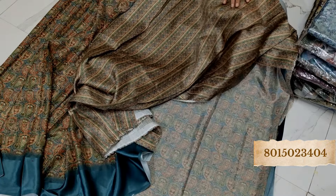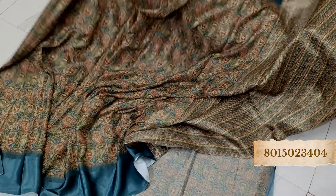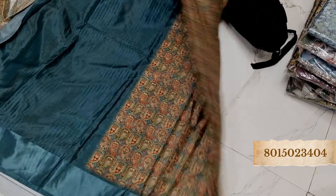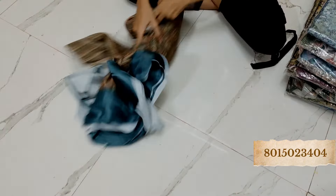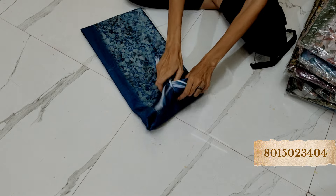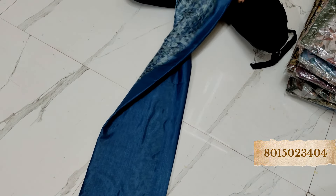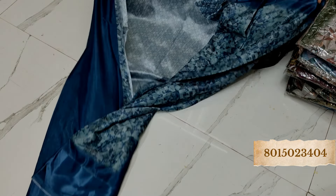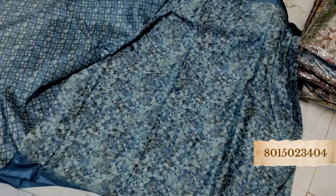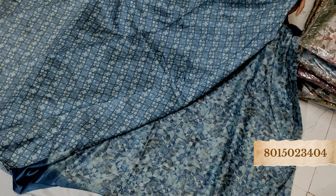There is no figure in this so you don't have to worry — beautiful blouse piece, the combination and design is just awesome. Whoever likes it please take a screenshot and send it to us on WhatsApp, as there are very limited pieces available. Book it immediately, don't hold it for too long. The color combinations in this particular collection are just amazing — I am loving it all.